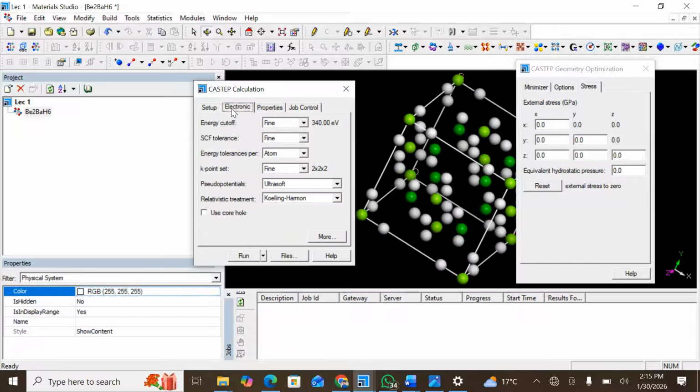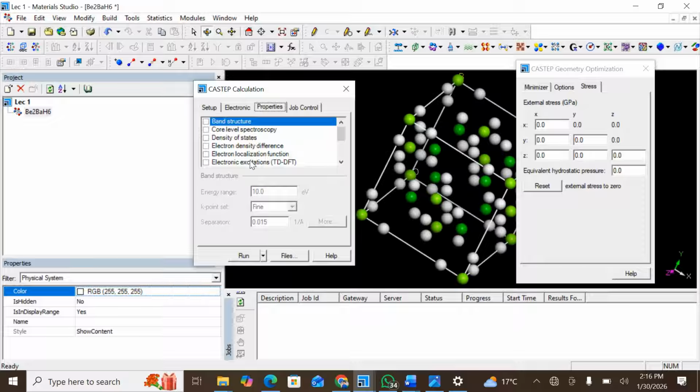Okay, after that, within the electronic section, I told you no need to change anything. Just keep in mind, the pseudo potential should be ultra soft. Okay, if you go with norm-conserving or OTFG, then you will get inaccurate results. While doing electronic properties calculation, we must optimize our structure with ultra soft.